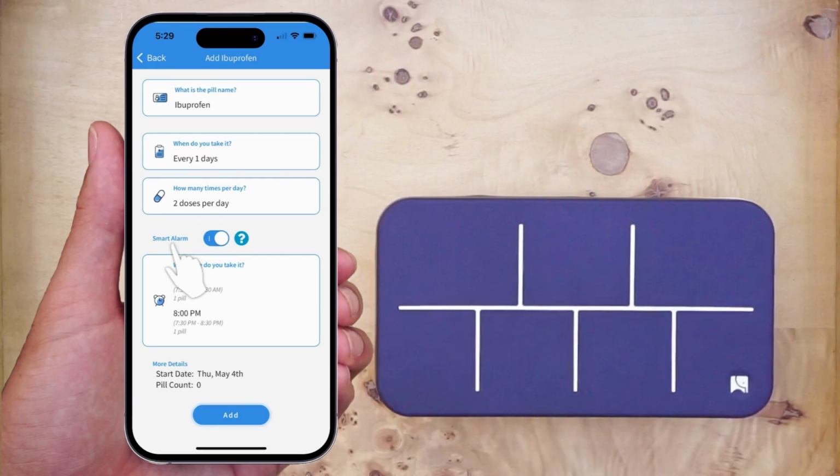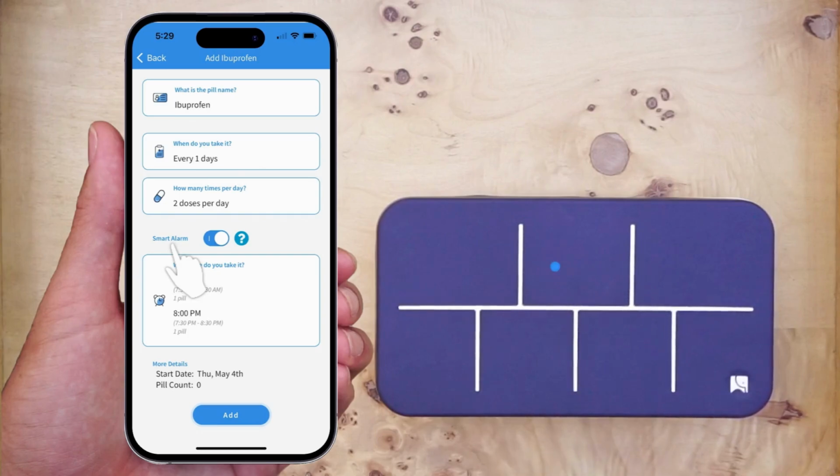A normal alarm will give you a 15-minute alarm window where the pillbox will ring for the entire 15 minutes. A smart alarm gives you more flexibility because you're able to make your alarm window larger or smaller. The smart alarm will only ring on the device at the middle of the alarm window for 1 minute or at the end of the alarm window for 2 minutes, if you have not taken your meds by those times.